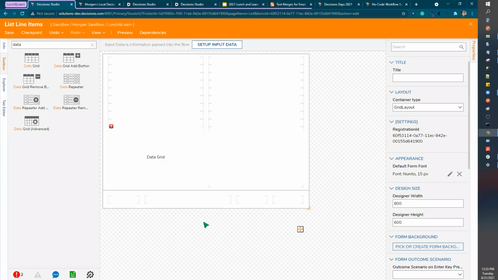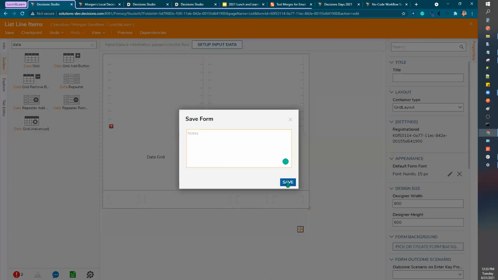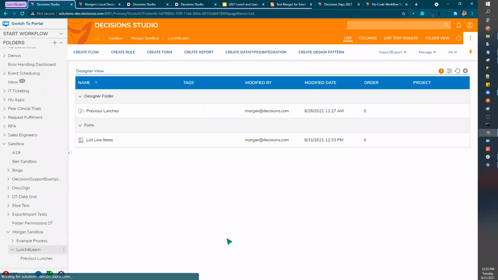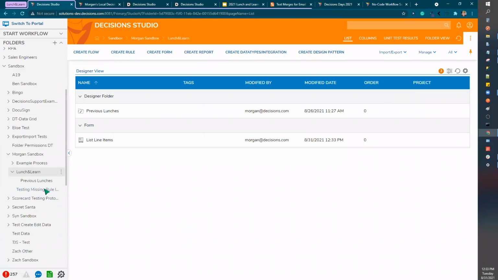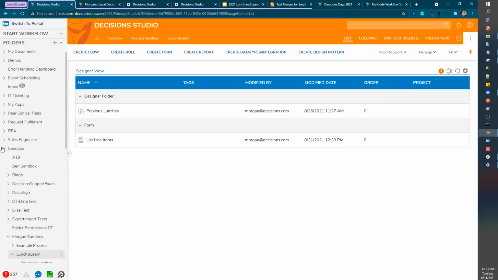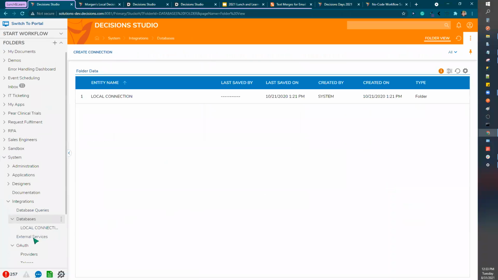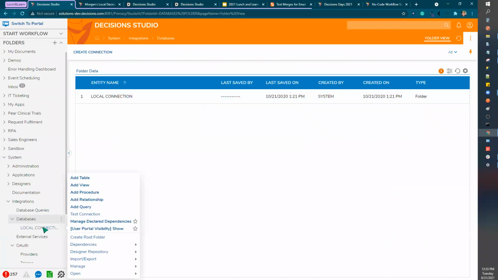Cool. Yeah, so it's just in the system, integrations and databases. All our folders here. And so I have several database connections in here to external systems. Just need to know the best practice of getting those moved from the dev environment into production. That way everything's the same when I move a project into production.